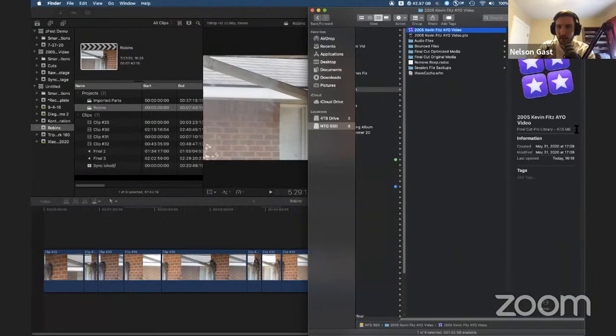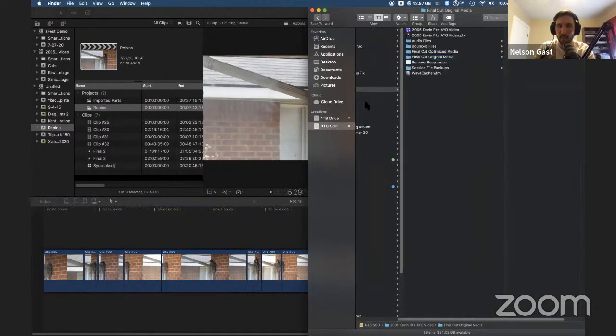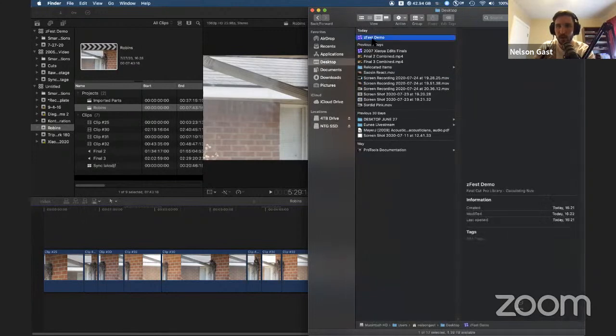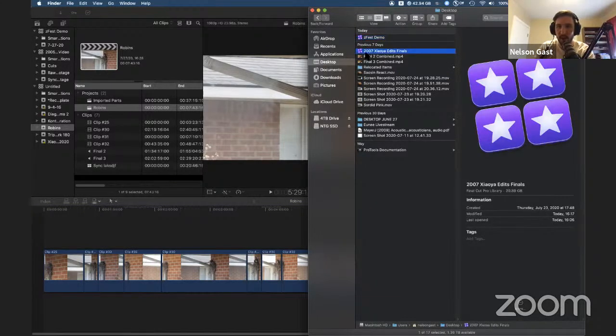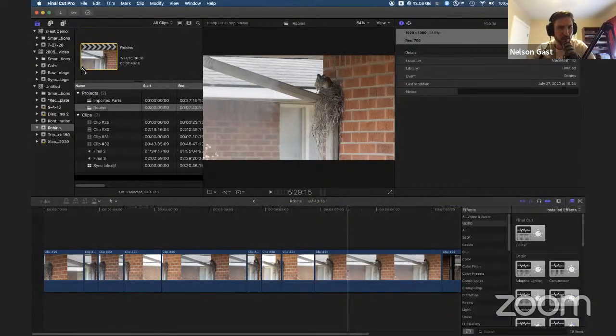So this little thing right here is the Final Cut Pro library. This one is only 47 megabytes because all the media is right here. But you can just take this and it would contain any of the files in it. This one here is 40 gigabytes because it has all of the video files in that library. So you should just be able to copy that one file, and everything will be there. Does that answer your question?